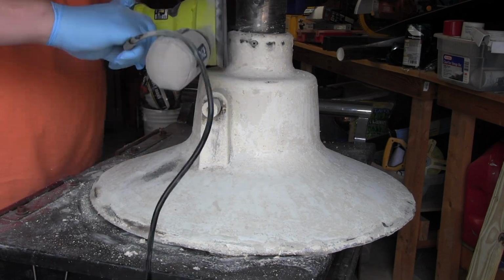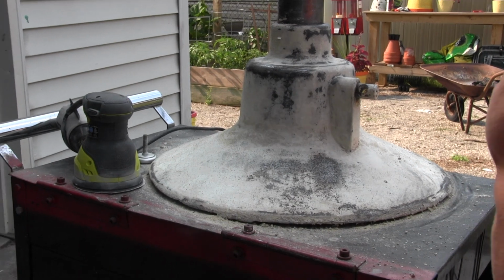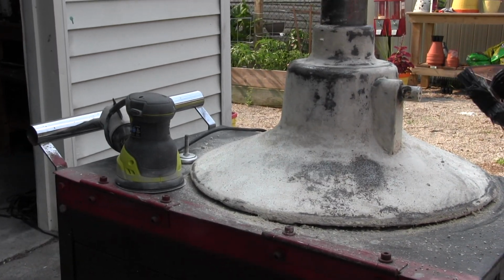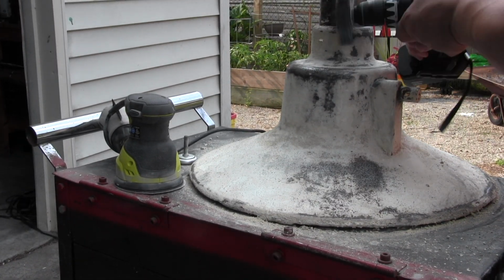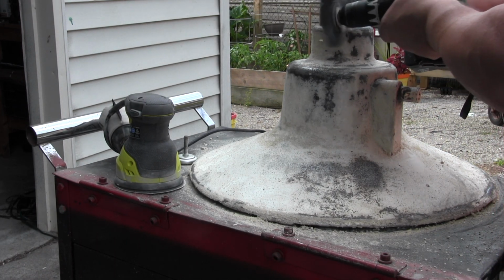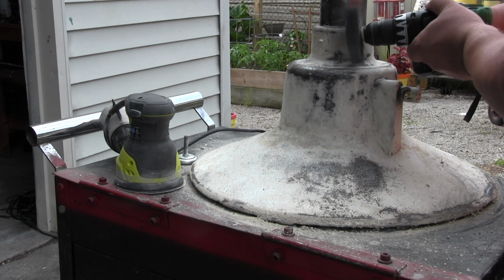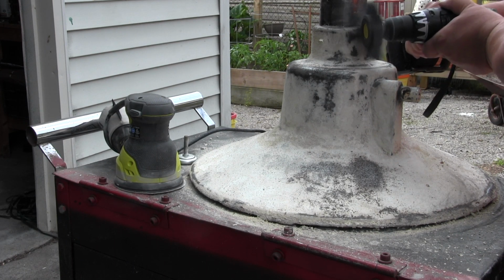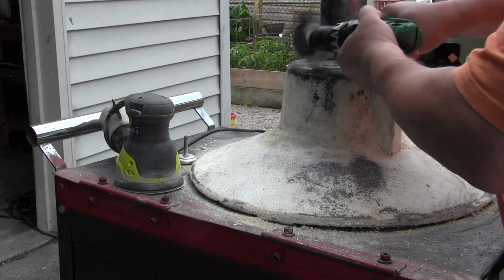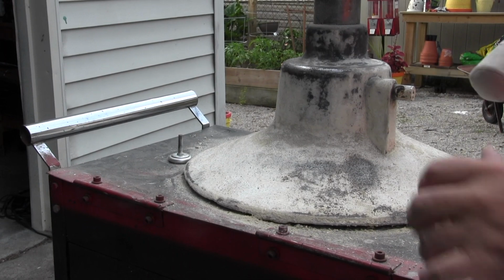That is what it looked like, and then I said, well, okay, it's time to be a little more aggressive. We'll do some more sanding on it. And this is kind of what I was left with after all that. And I tried this tool with my drill. It's kind of useless. It's supposed to be removing paint, but it's just ineffective. Maybe if I had a better drill or a more powerful drill, maybe I'd get a little bit further with it, but it was kind of useless. So I gave up on that.